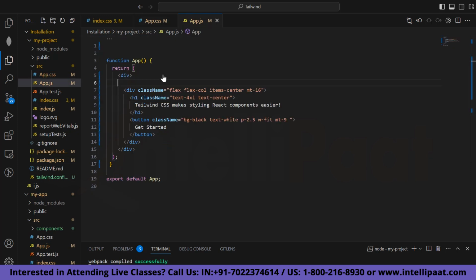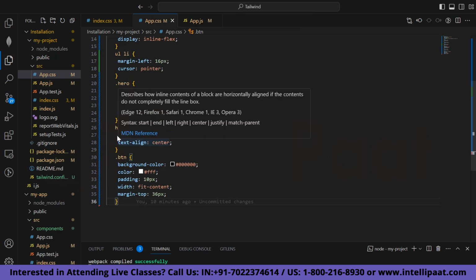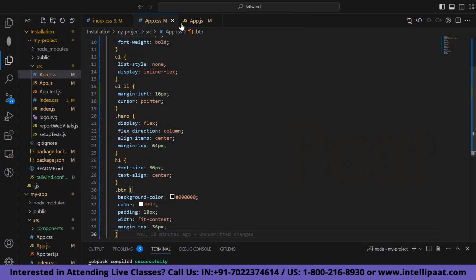So, flex column, items center, margin, text 4xl means text is center aligned. This is being applied the same as what is over here. Let me show you. We have display flex, flex direction, align items top. Then the h1 tag with font size 36 and text align center. So you could see all those things.